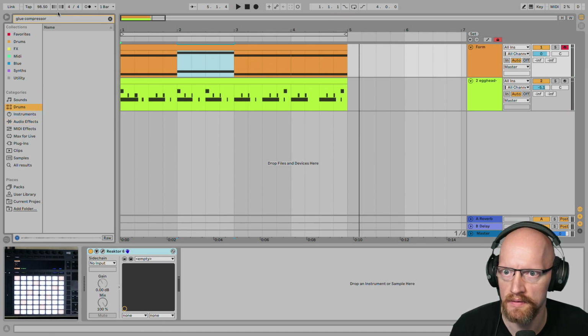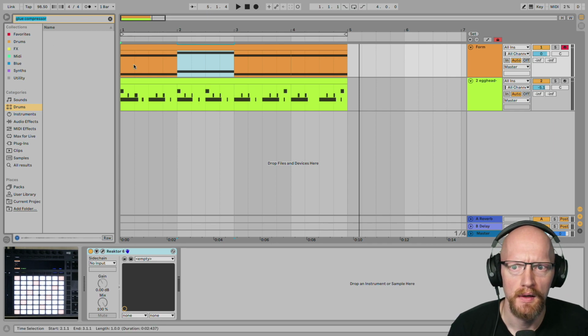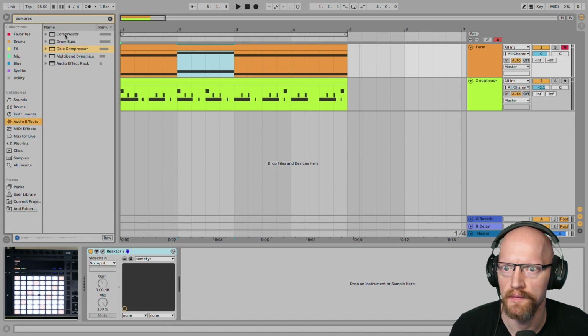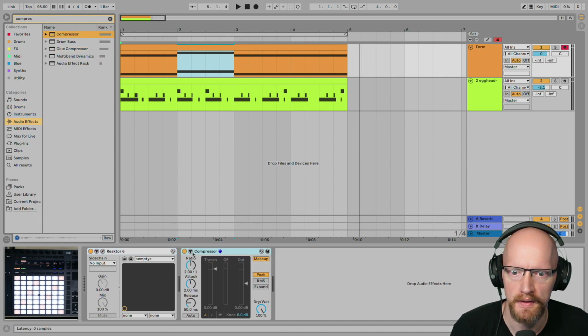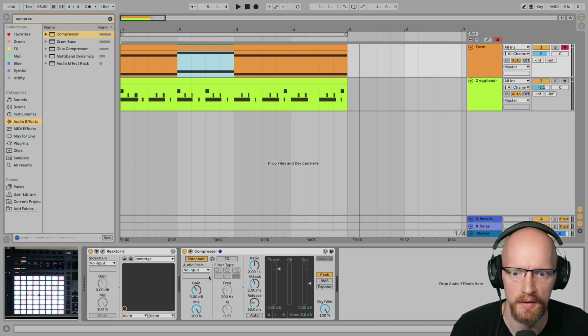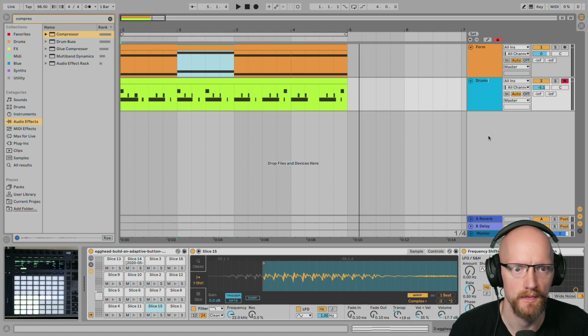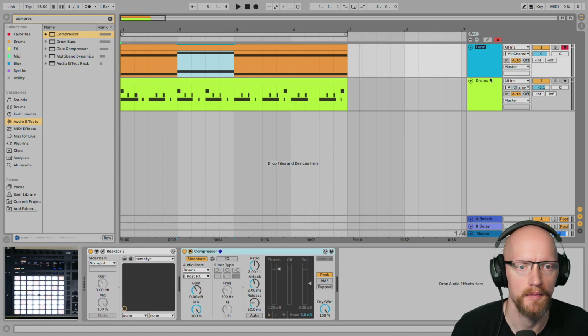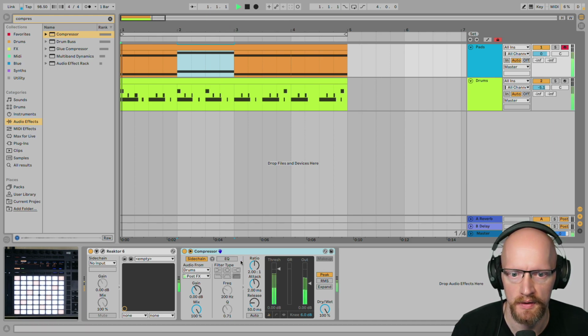Since this is kind of a pad, I'm gonna add a compressor on there. Sidechain in, let's name this the drums. Pads.